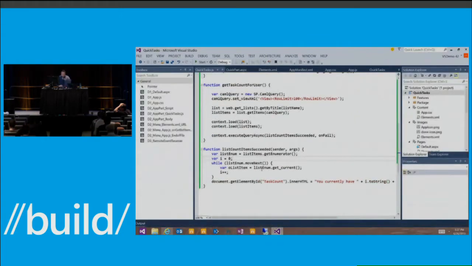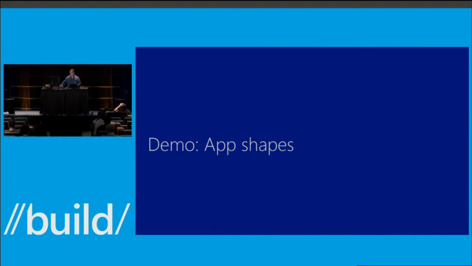Okay, I'm going to flip back to slides. And that kind of wraps up our SharePoint hosted apps. So everything I've done so far has all been SharePoint hosted app. We've done some HTML, JavaScript, CSS. We've created lists. What else did we do? We used a web part. So all of that declarative or client-side stuff, that's what you can do in a SharePoint app.